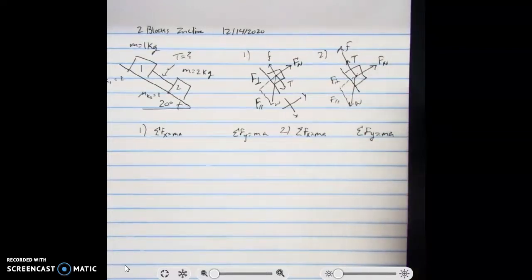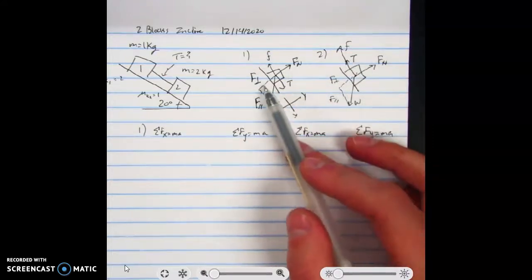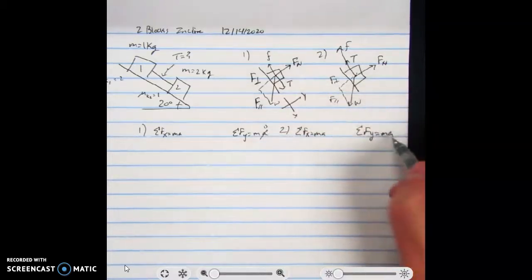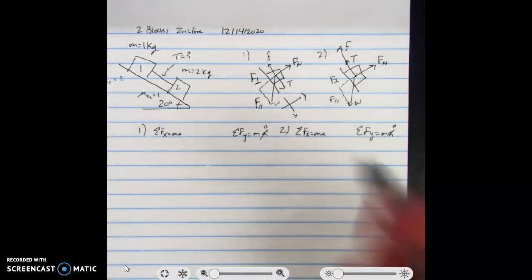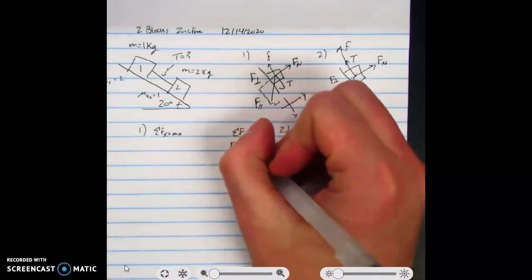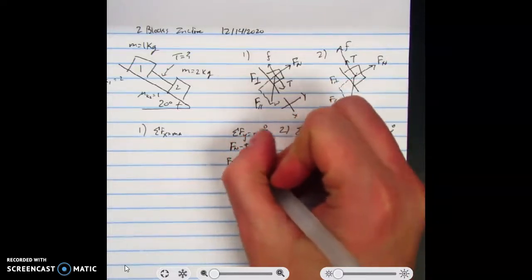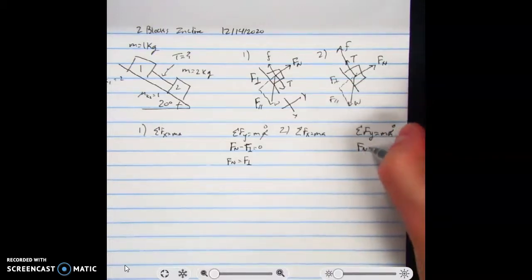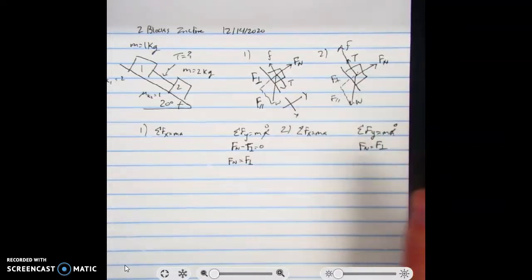Not lots going on along the y. So in the y-axis, I have two forces, that's it. Normal and perpendicular. Also, it's safe to assume no acceleration in the y-axis because it's not being lifted up off the incline. So force normal minus force perpendicular equals 0. Force normal is equal to force perpendicular. And that's going to be the same exact thing over here. Once again, not being lifted off of the axis. So there's the two forces. We're good.